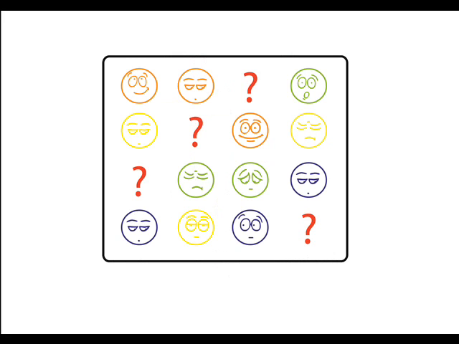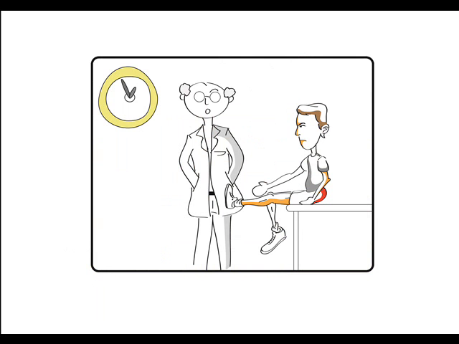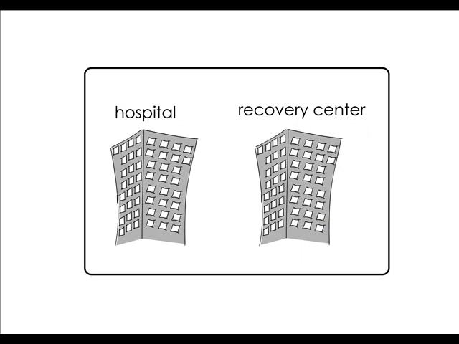But this recovery routine has several problems, or at least several situations that can be improved. For instance, the patient has to travel from his house to the medic center several times a week to complete his 1 hour exercise routine. The doctor has to be present during this 1 hour, keeping close watch and instructing the patient through the exercise. The medic center has to have a big and well-equipped area for the recovery sessions: bikes, exercise balls, stretching bands, beds, weights, ice packs, heating packs, nurses, doctors, etc.